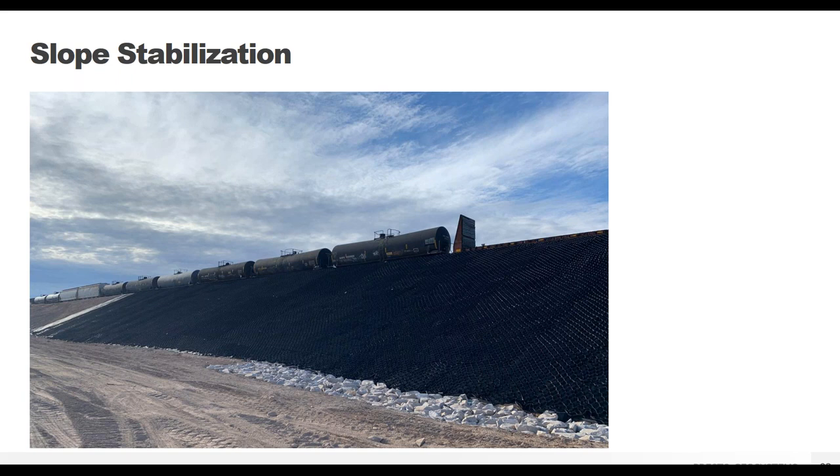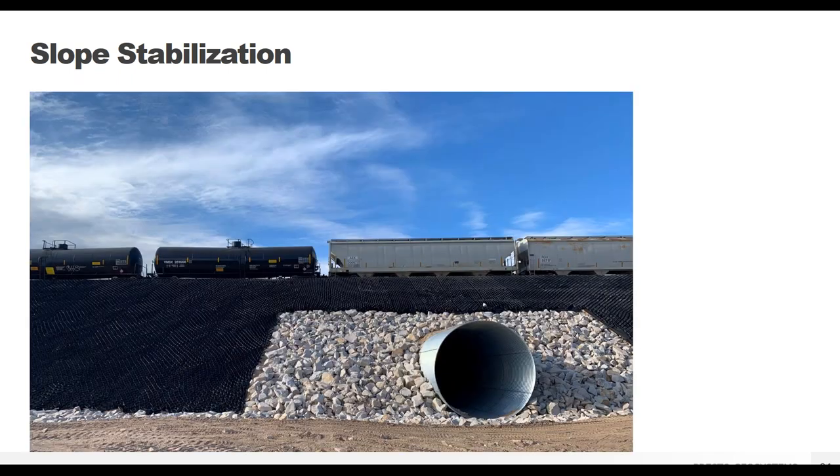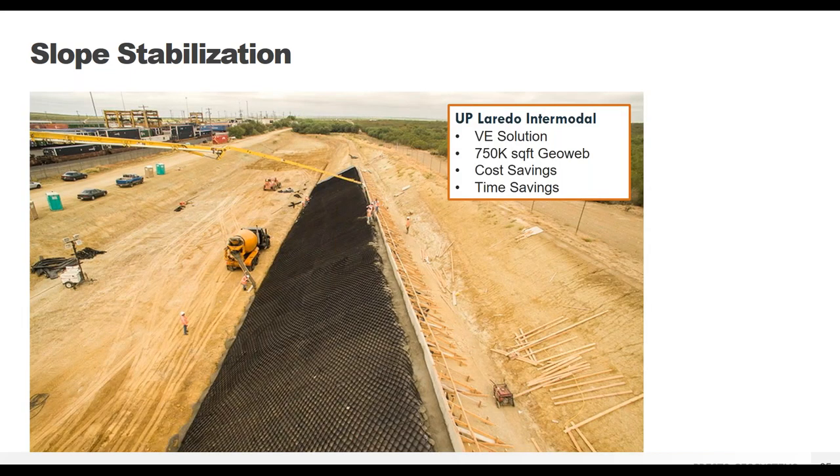You can see large riprap placed at the bottom going to the culverts, because this area was huge as far as a drainage way. They wanted to make sure there wasn't any erosion at the toe of the GEOWEB panels, so they put down some large aggregate or riprap. Once again, you can see the large riprap next to the very big culvert underneath that rail. This was a really big basin that they were trying to run the water through. So, 4-inch GEOWEB with a 1-inch rock infill.